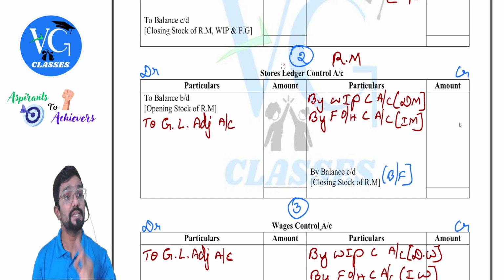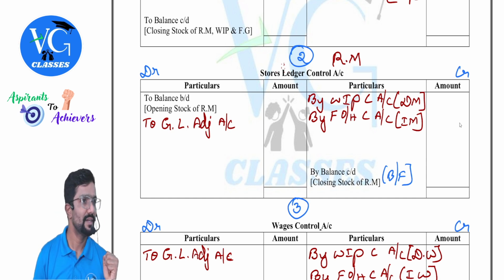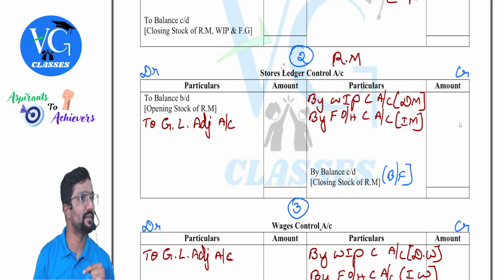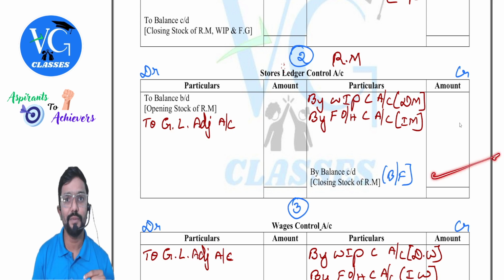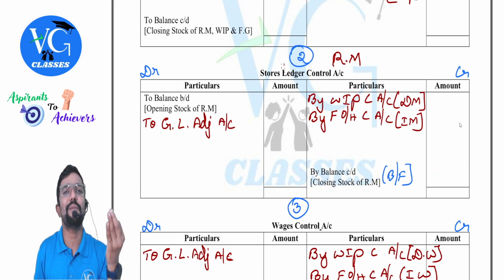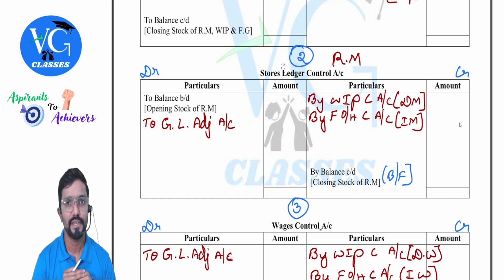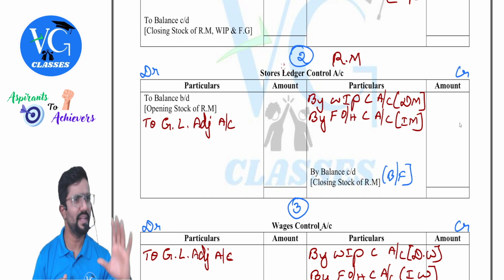And please be careful, this is only when there is a balance in stores. Clear? Sir, if the closing balance is not given in the question, then definitely that will be the balancing figure. They have given the closing balance, but still the account is not matching. Then what is the balancing figure? Abnormal loss or abnormal gain, which might be hidden information. They would not have given it directly in the question. You need to pick it up. Clear? Yes, very simple, very easy.